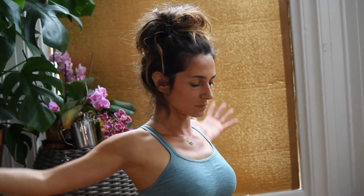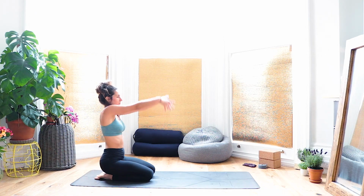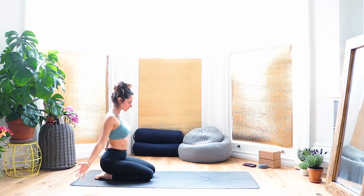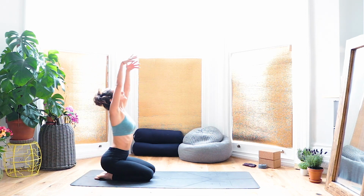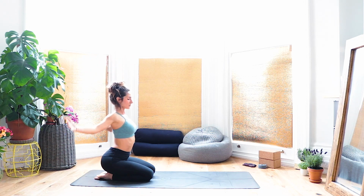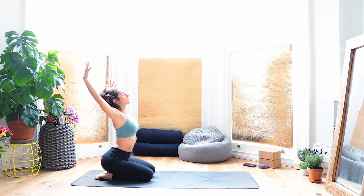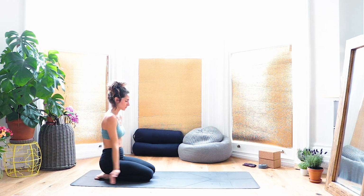Inhale, lift your arms, and exhale to create a nice big circle around you. Inhale to lift again. Exhale all the way around. Inhale, lift the arms, open the chest, look up. Exhale. Just one more. Inhaling and exhaling in your own breath.